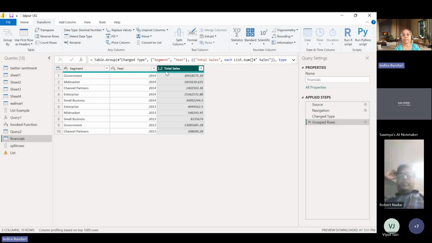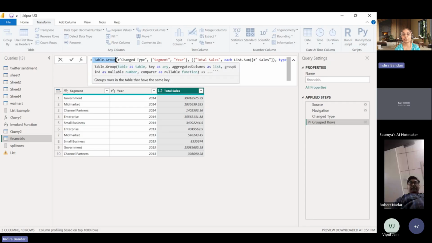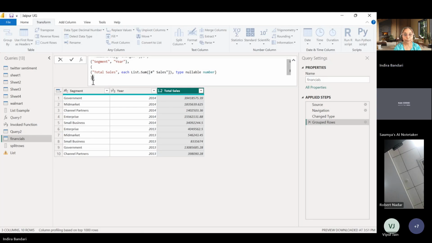So for that, what I can do is I will use this code bit, and then let's see what this code bit contains. Here we are using a function called Table.Group for grouping. Once we see that, shift enter. I'm just doing shift enter so that you can understand this formula a bit better, so I'm just trying to separate it out.